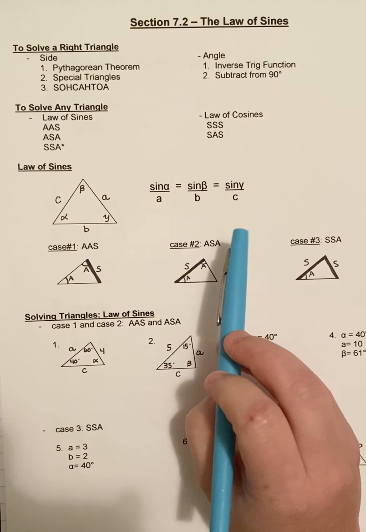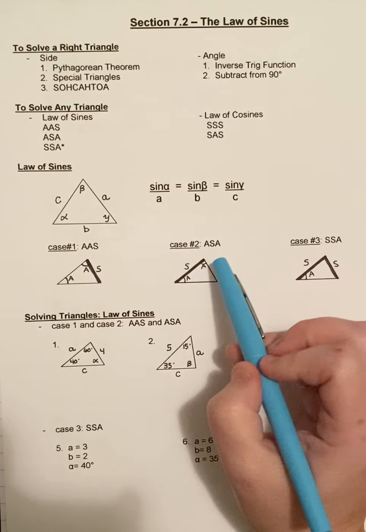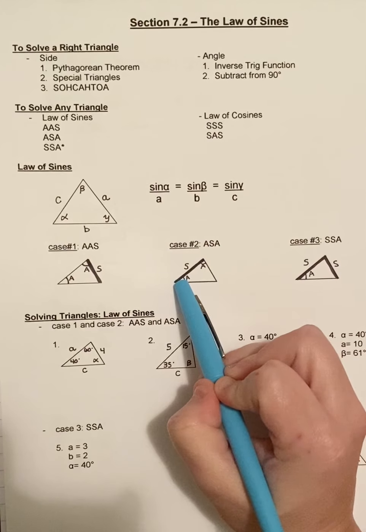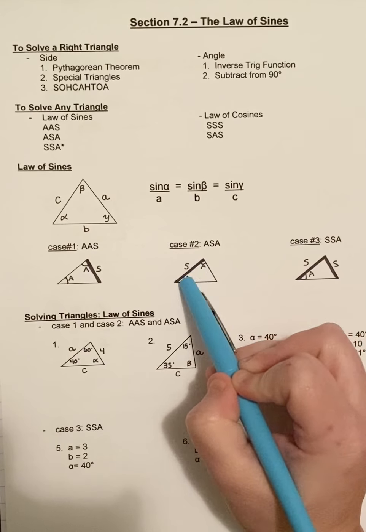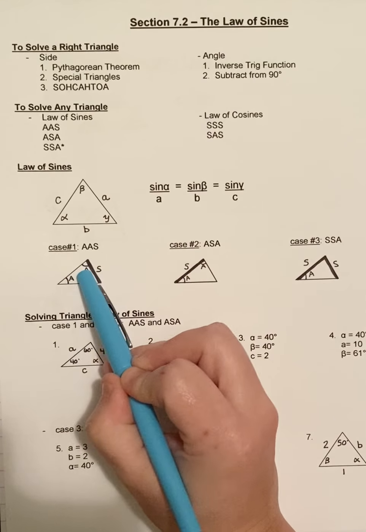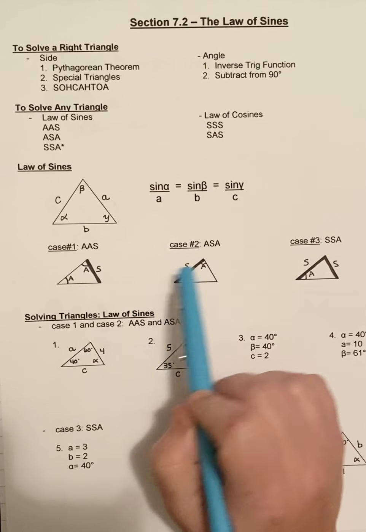But it's determined by the placement of the side that changes these two things up. So here I've got angle, side, angle: angle, side in between, and then angle. Notice that I still have the same two angles marked in both of these figures, but it depends on the placement of this S on which one of these two cases it is.